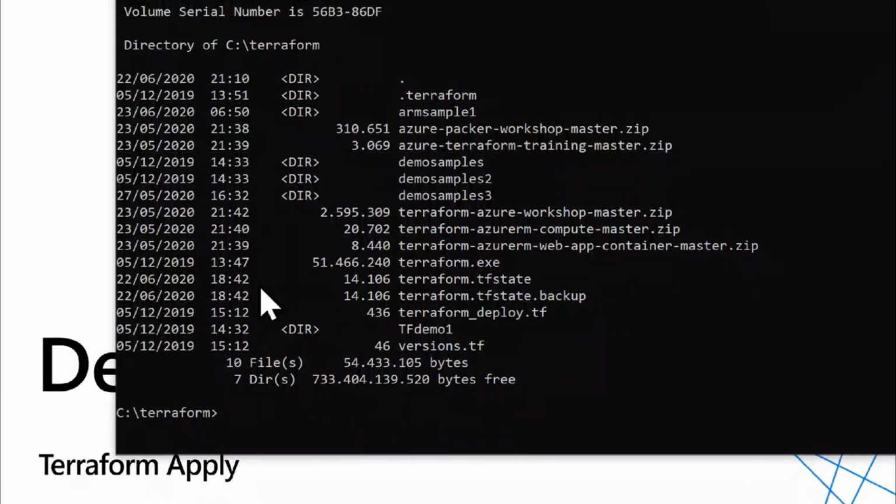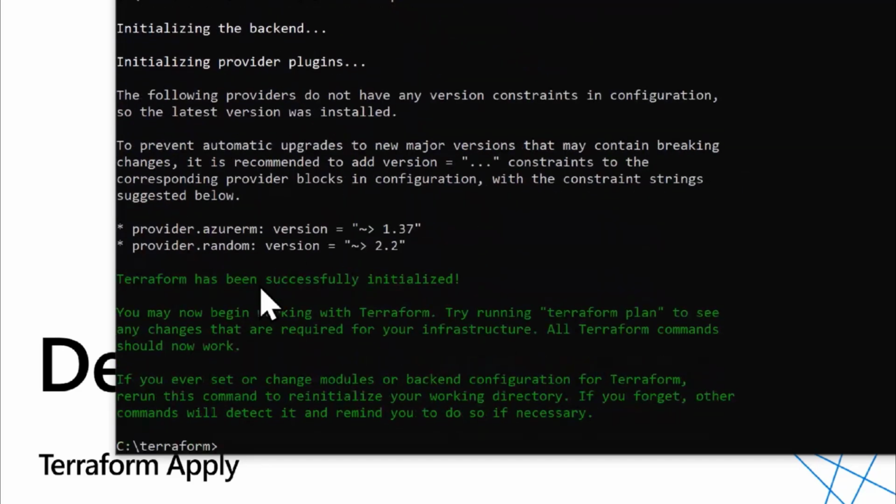So if I use the first one, I'm going to do Terraform init. Where the other nice thing is that I don't need to define the explicit deployment file that I want to use, but I could just target the subfolder or the directory that contains my Terraform files. So remember the first one, just creating that resource group, it's in the demo samples folder. So it's going to scan the folder, detecting the Terraform files and picking up the information.